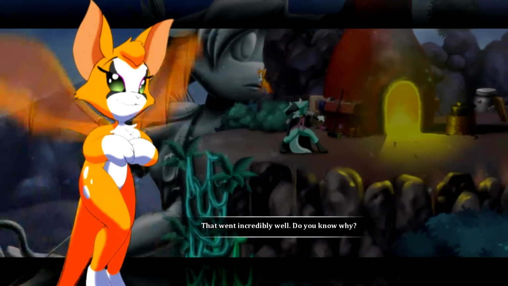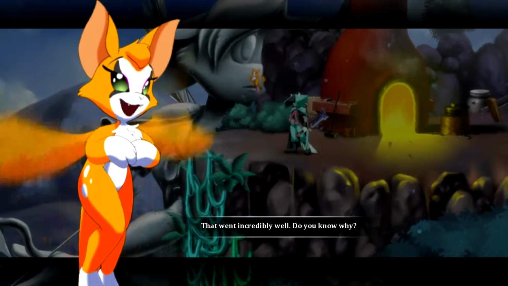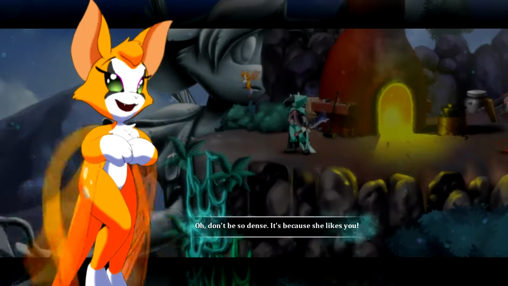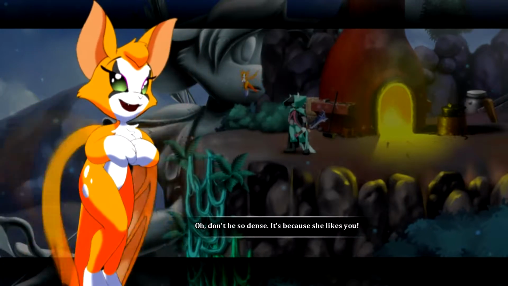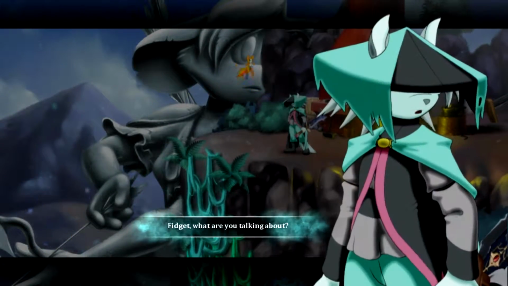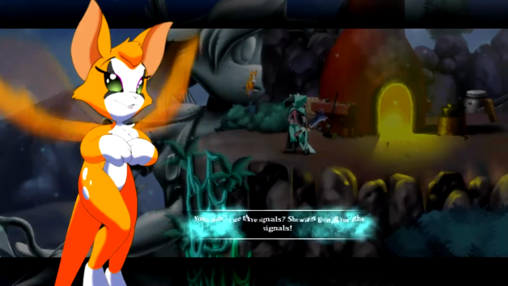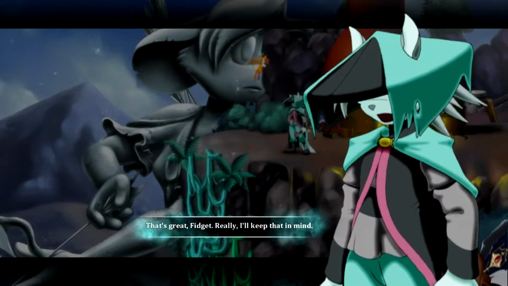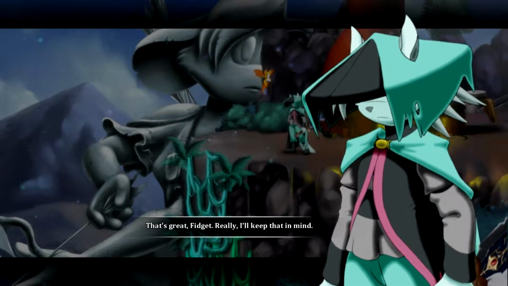That went incredibly well. Do you know why? I don't know, Fidget. Why? Oh, don't be so dense. It's because she likes you. Fidget, what are you talking about? You didn't see the signals? She was giving you the signals. That's great, Fidget. Really, I'll keep that in mind.